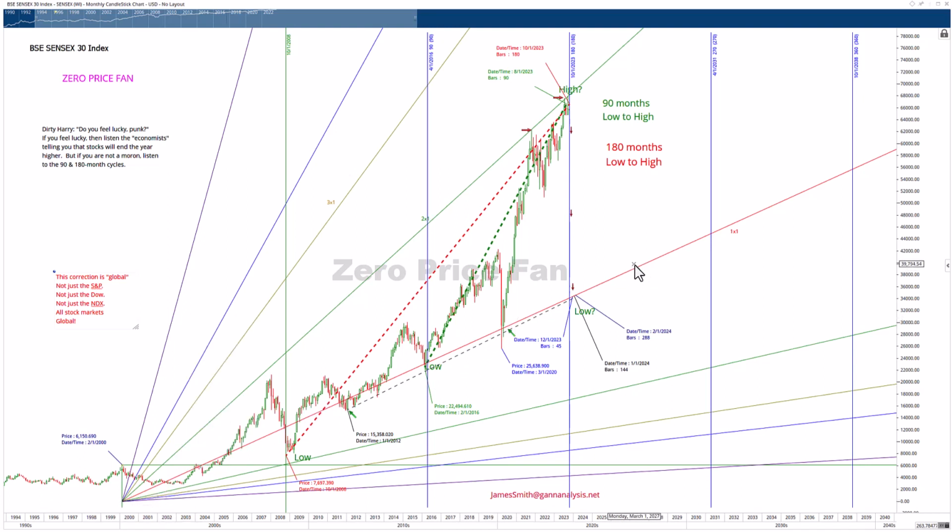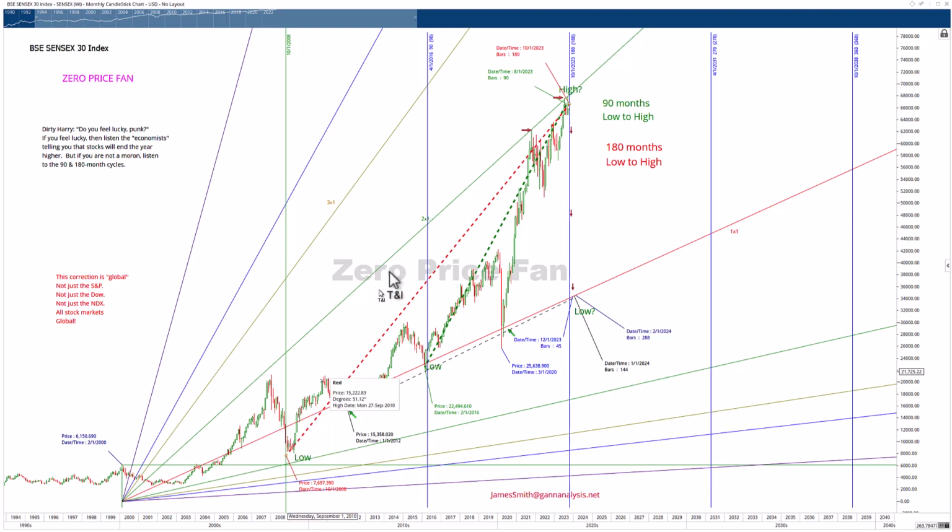Now, in this case, I'm using a 1x1 line of 120 points. So that's the scale of the 1x1. Every other line is a derivative of that line, the scale for the 1x1 that we just established at 120 points. Since we're looking at a monthly chart, it is 120 points per month, which means that this line here, the red line, is moving up at a rate of 120 points every month.